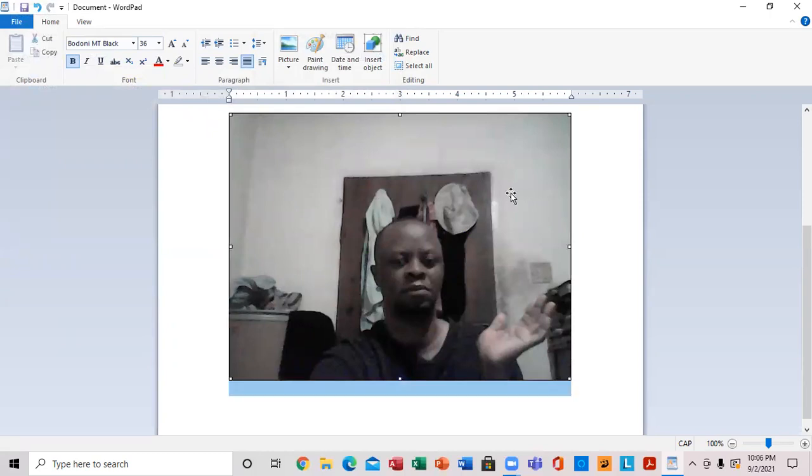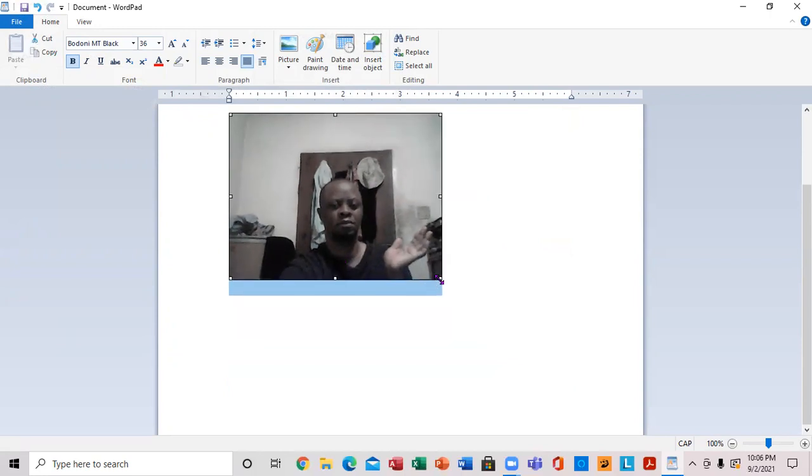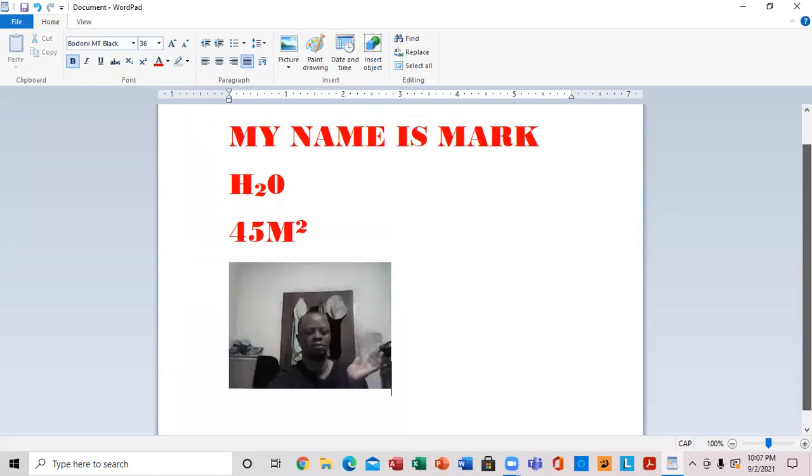This is some photos. So if I click on it right here, I can put the cursor right here. I can draw it in like that. Notice I can size it just like that. So this is how we actually do it. I can go back up with it, and that's how I put in the photo here. You can also insert time and date, or you can draw right here. So these are some basic things we can do here in WordPad.